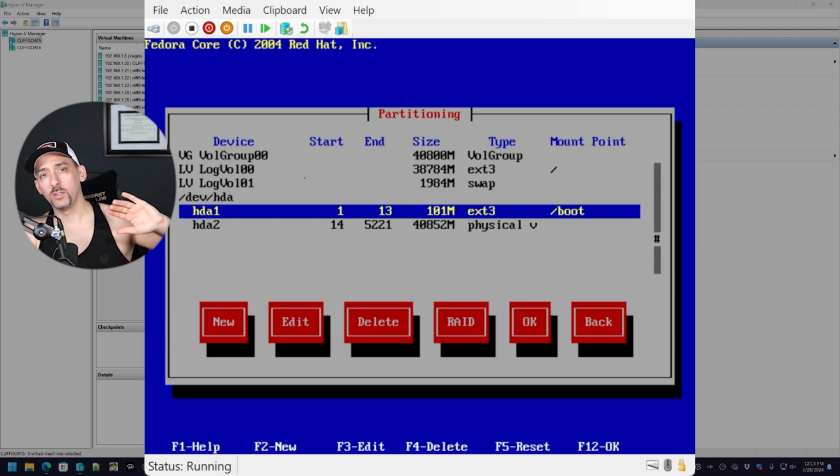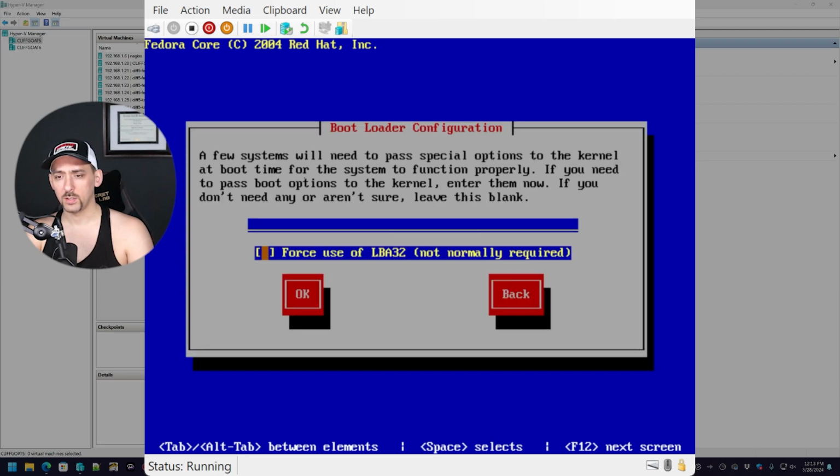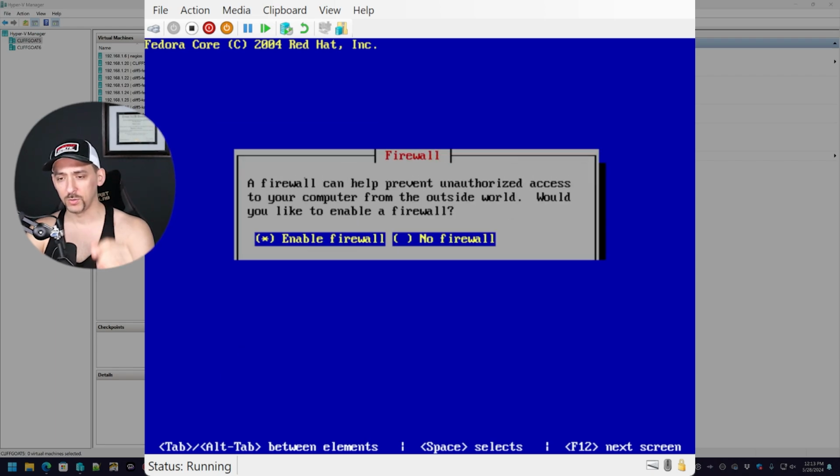ext2 wasn't even in the picture at this point as your go-to ext file system. We're gonna select OK, use grub bootloader, OK. We're gonna skip, go to OK, no grub password, hit OK. So mostly a pretty similar interface to Fedora Core 2.